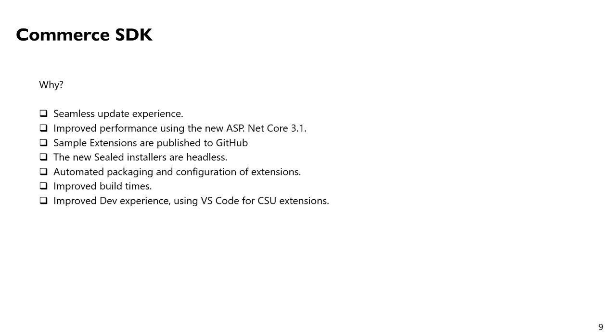Another good thing is, say your core application, like the cloud scale unit, is 10.20 and you update it to 10.21. It's not necessary to update your extension. You can update the extension whenever you want. Same thing with the modern point of sale. Previously, if you wanted to change from 10.20 to 10.21, you had to repackage. If you have an extension, you have to repackage it, bundle it, and create a new installer.